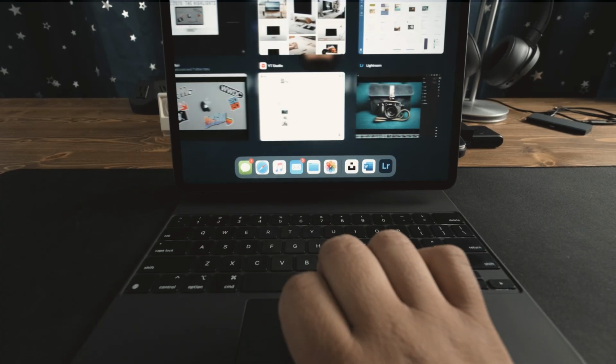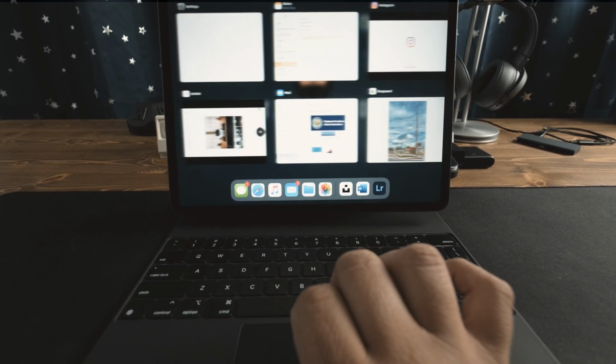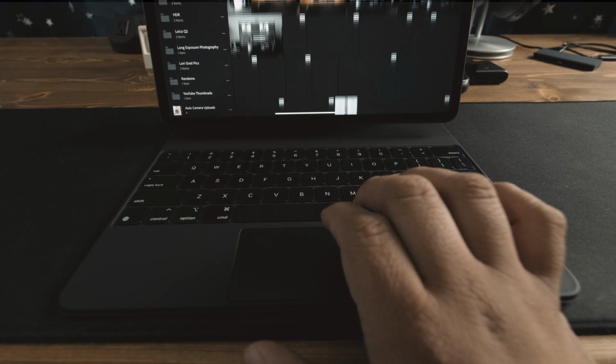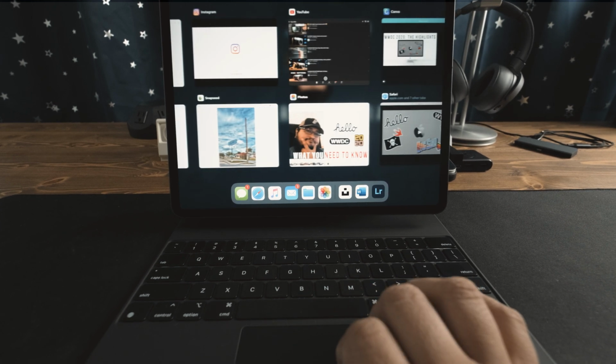Now getting on to the keyboard, the trackpad is a little bit smaller than what you're used to, especially if you're coming from a MacBook Pro. That touchpad is massive compared to this one. It still, in my opinion, provides a better experience than one of the Surface ones because I have had experience utilizing the Surface tablets with the keyboards on them. This, in my opinion, blows those out of the water. This touchpad experience is well and by far the best experience of the two.